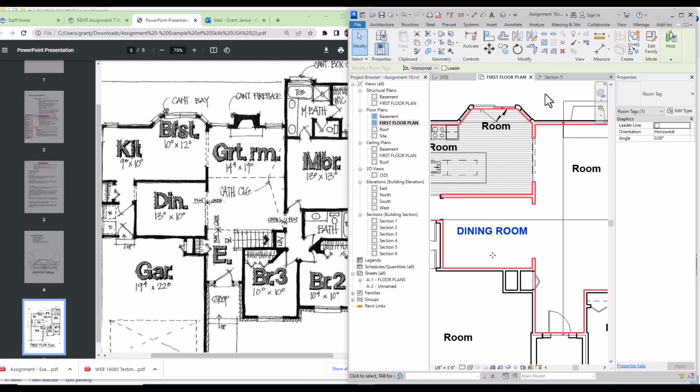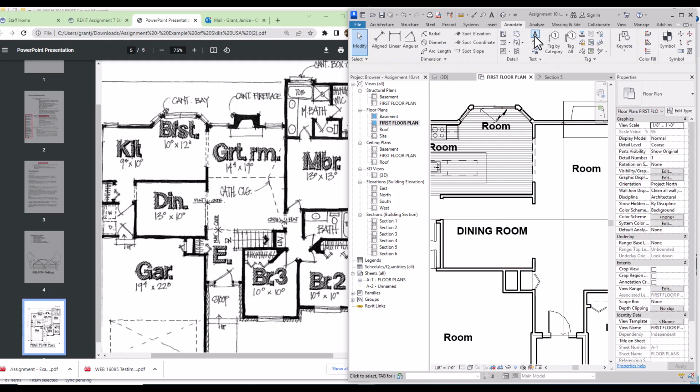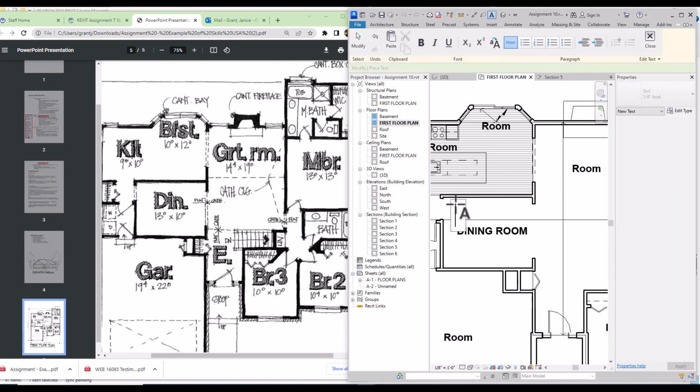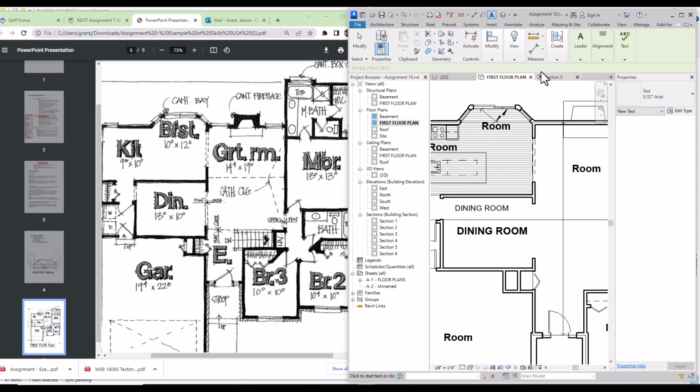Totally up to you. Like I said, if you wanted to, you can go to annotate, click on text, and then place your text. So I could click here and place my text. Or when you first place it, before you start typing your text, you can change your text height there.